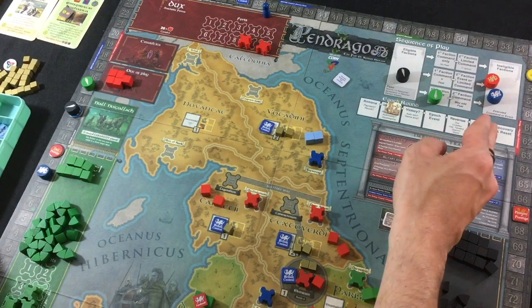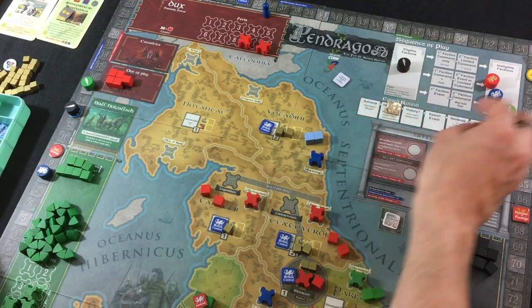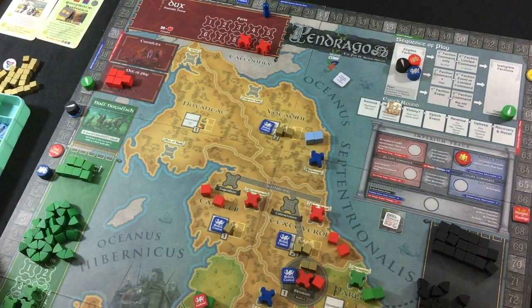So to show you how eligibility works, the Scotti are ineligible since they took an action. The Saxons stay eligible because they only passed, and we come back. So the three of us will be the ones fighting over acting this next round.